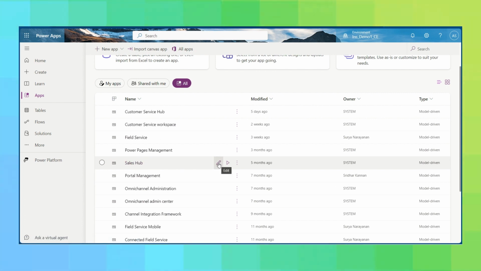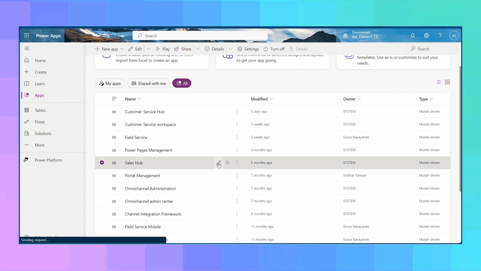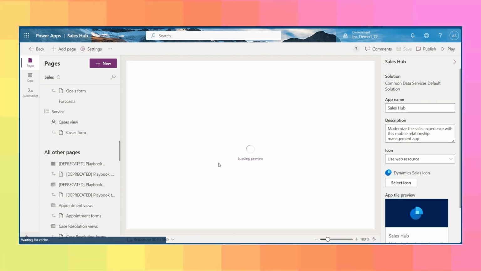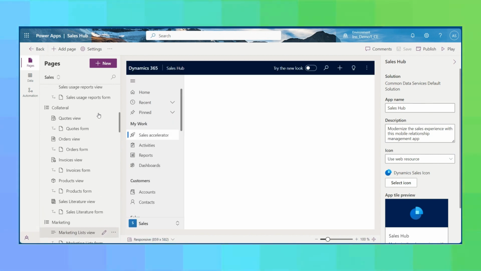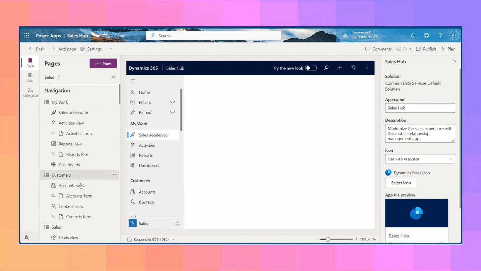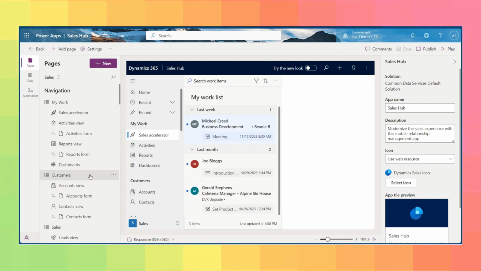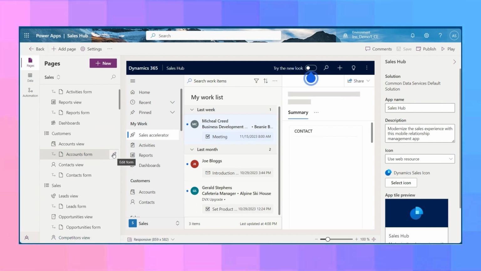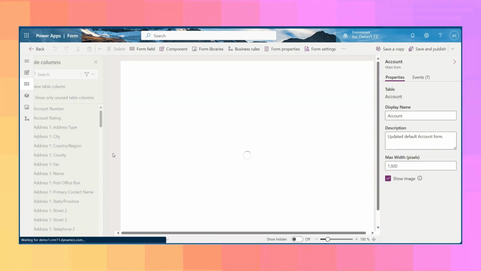So like before, we're just going to click the Edit button here. And while that's loading in, we're just going to scroll up and we're going to create a form in the accounts view. As we changed the view last time, today we're going to change the form. So we're just going to click again on this little edit form here.